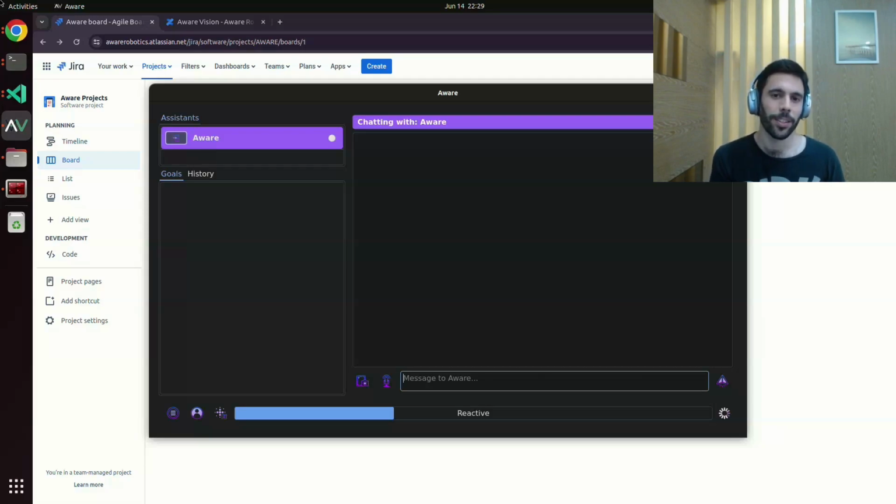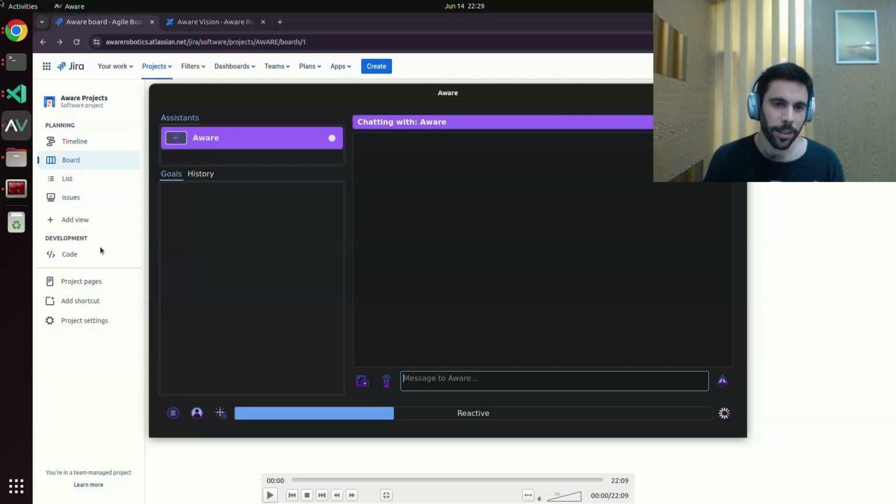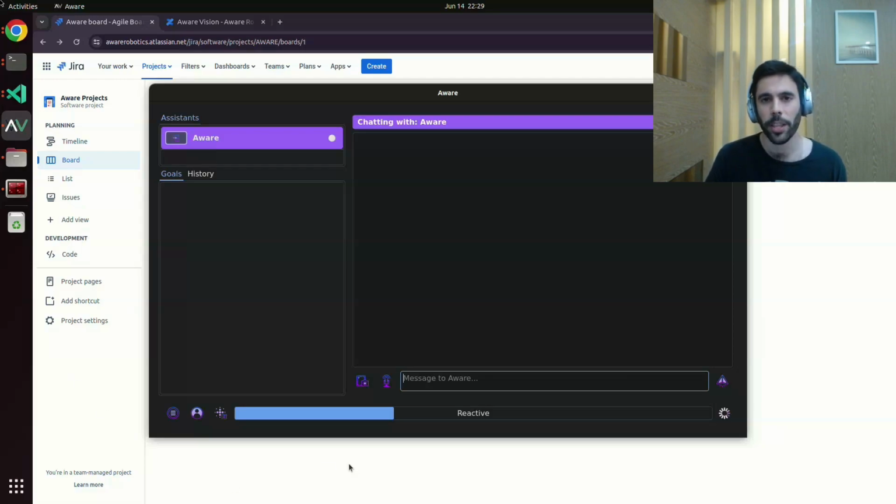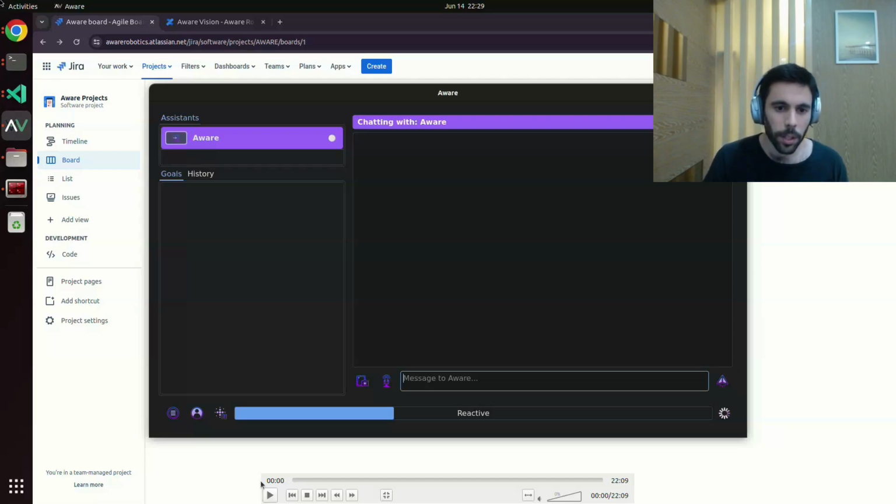We will showcase a video of a normal workflow that a person would do day-to-day interacting with Aware. So we have integrated Jira, which you can see in the background, which is a project management application that many businesses use to track their daily operations, such as creating projects, assigning issues, and so on. So here we will go right into the sample.